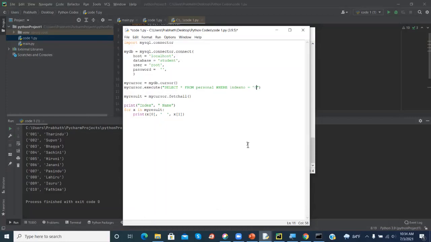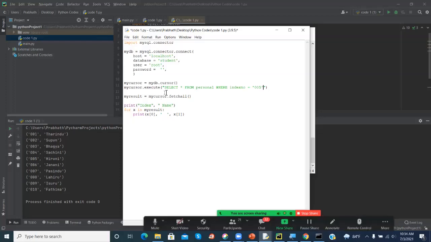I want to search the person's name of the index number 5, which student has the index number 5. SQL is something like a normal English statement. Select star from personal where index number equal 005. Get the result of the name of the student matching the index number 005.